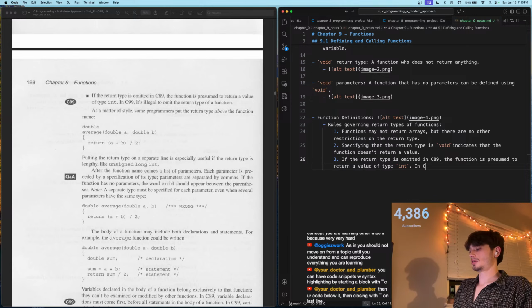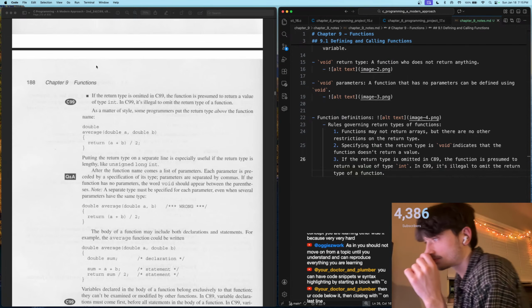In C99, it's illegal to omit the return type of a function. Okay.